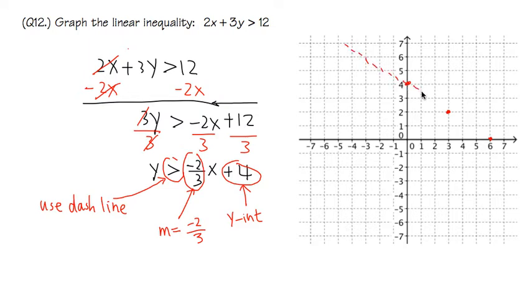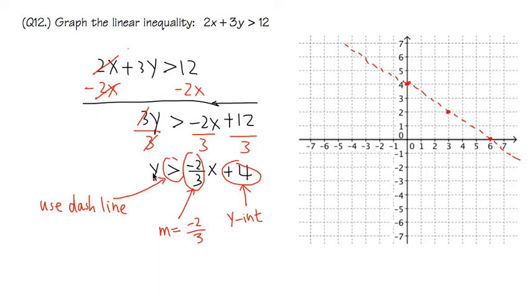And when you're taking your test, make sure you bring your ID card, so you can use that as a ruler, and you can draw a much better straight line than I'm doing right now. But this is pretty good. Anyways, use a dash line because you only have greater than. If there's an equal sign on the bottom, then use a solid line.